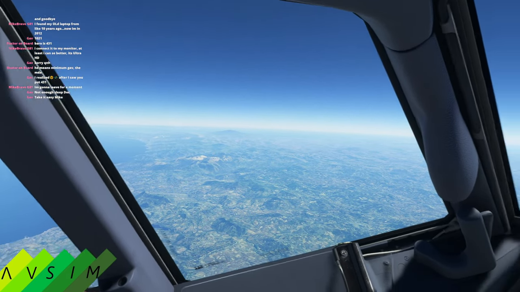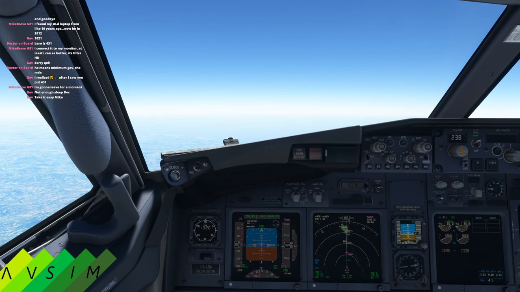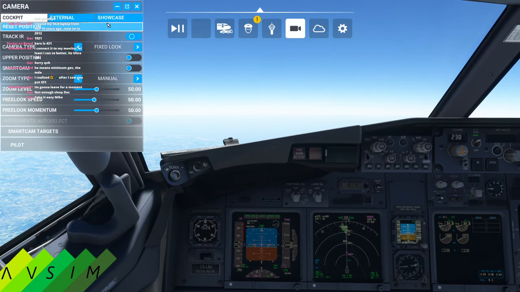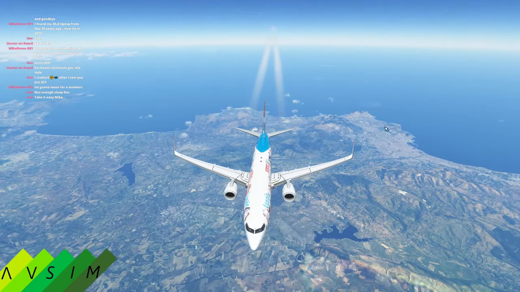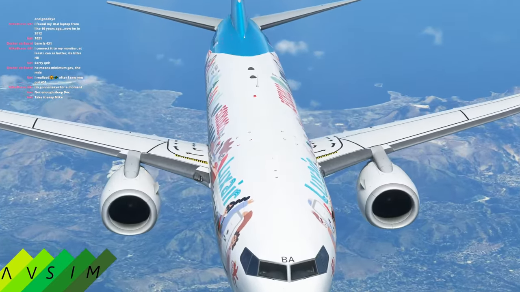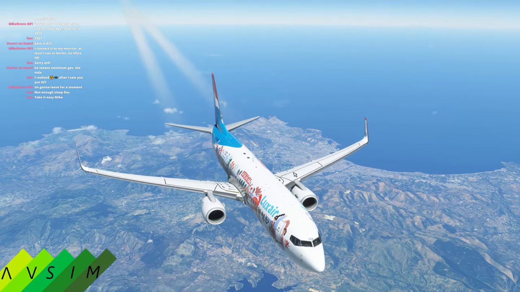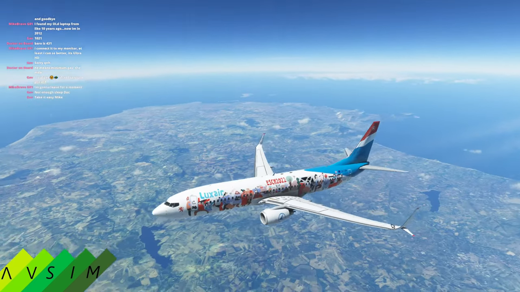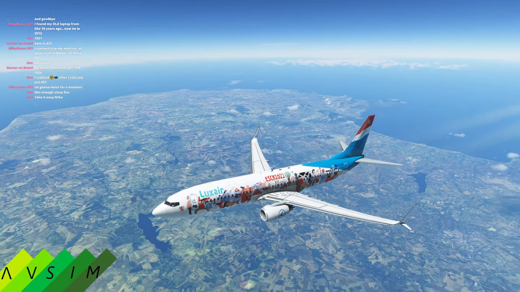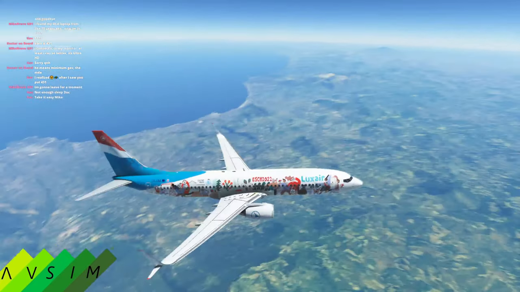And we are now over Sicily, I think. And Palermo is just to our left. Actually, no, it's right down there. There's Palermo Airport, just there, and there's Palermo City. And here's my livery. Now, Sicily, it's a very small island, but it's got about four airports. It's quite strange.